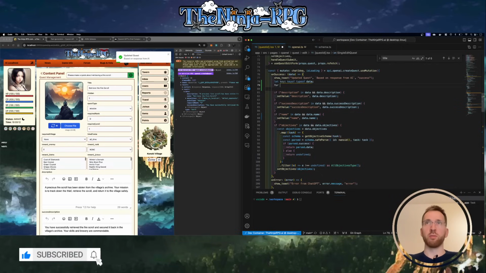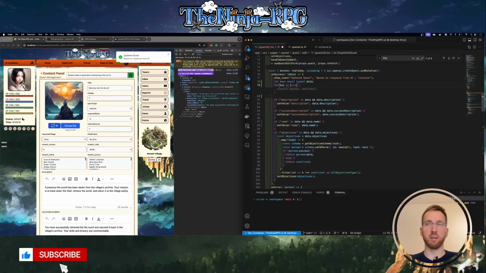And then we go for key in data. Then it knows that's the key type. And for most cases, we can just do the set value, but not for objectives. That one we have to treat a little bit special.